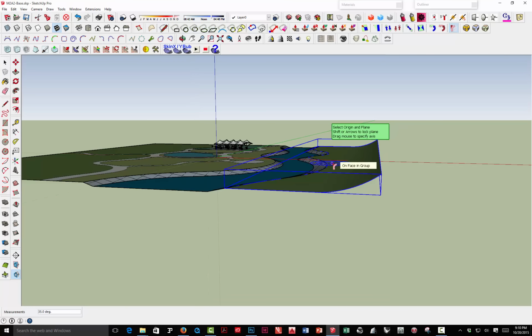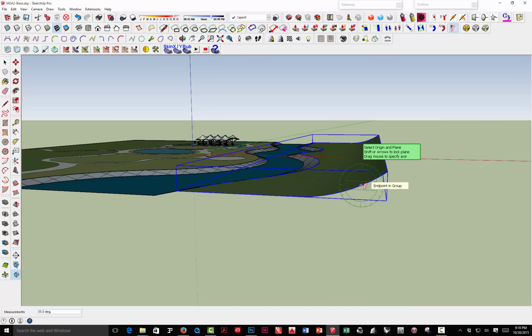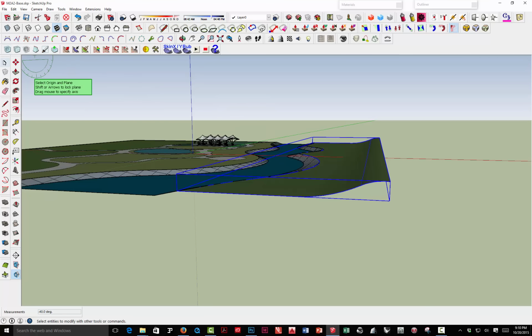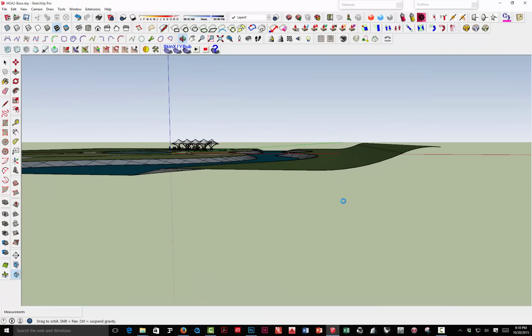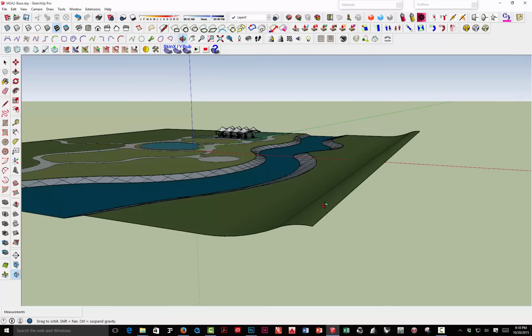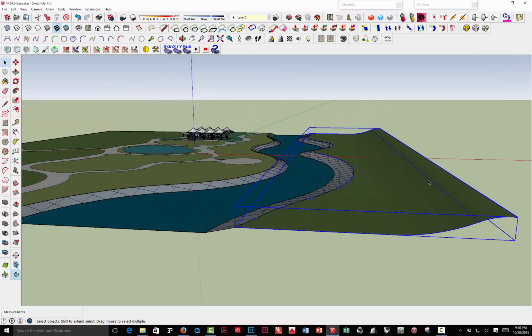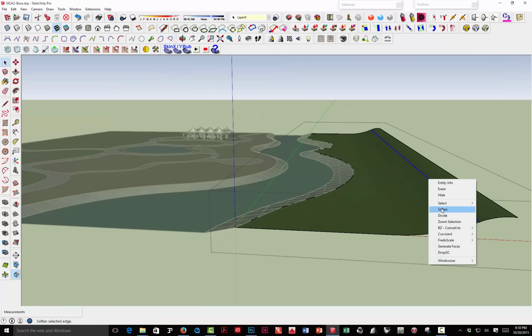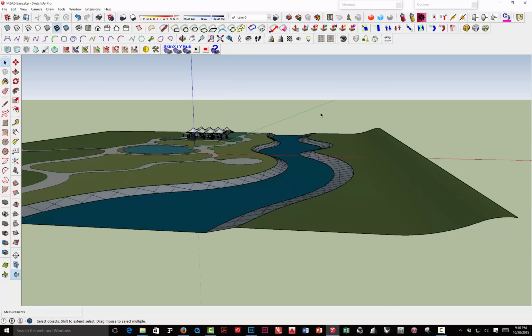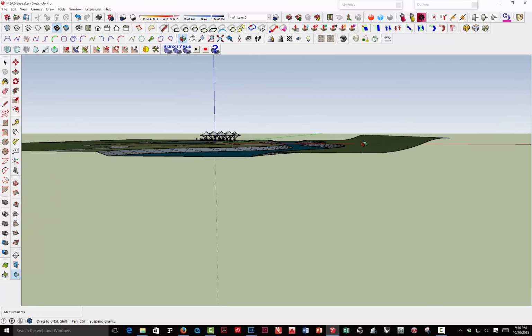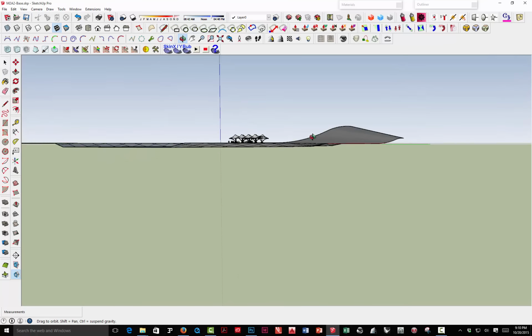Now if you wanted to taper it over a little bit, you could do it again. Click here. All right, get the green. Click here. Click and drag down. And now I get my select tool, you can see it kind of bent it right over. And one thing I do want to do is go in here into the group, select this, and just say soften. So I want all that to be softened off there. So I created a nice little slope landform just from that flat surface.